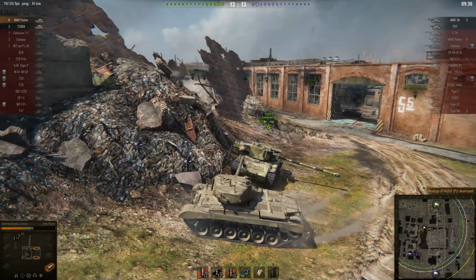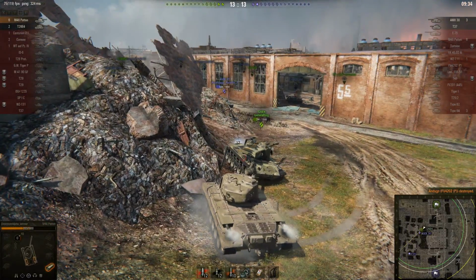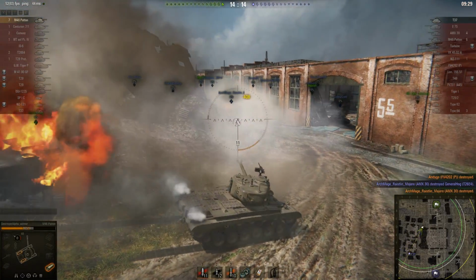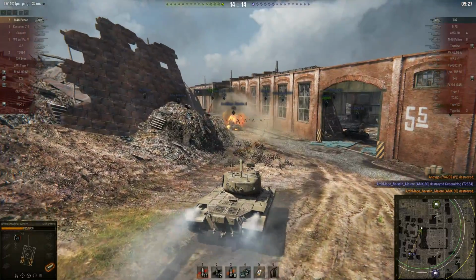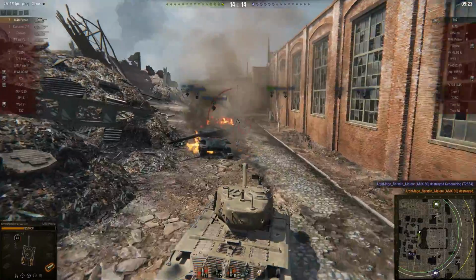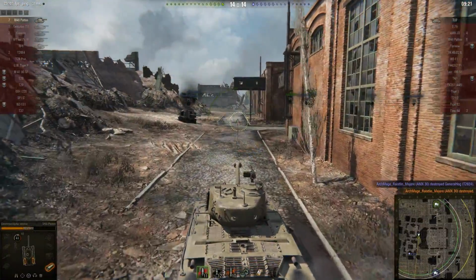Now, watch carefully as Destroyer Alpha abandons the Super Pershing and leaves him to die. There. Did you see it? No, I didn't either. So, yeah, the Super Pershing did play very well. But he's a childish arsehole, so screw him.